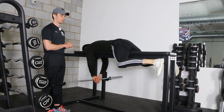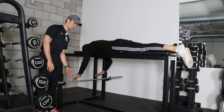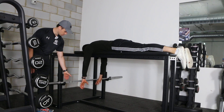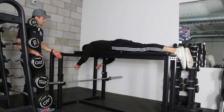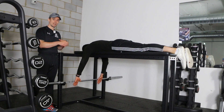This is particularly important for stronger individuals lifting heavier weight that's likely to pull them forward. Once you're comfortable on the bench, make sure the bar is at an appropriate height — the pins are adjustable. If it's too low you won't be able to reach it, and if it's too high it can be hard to put the weight back at the end of your set.